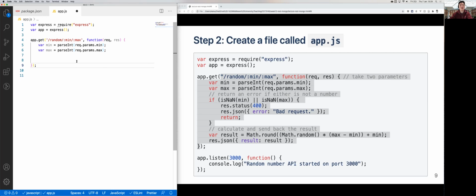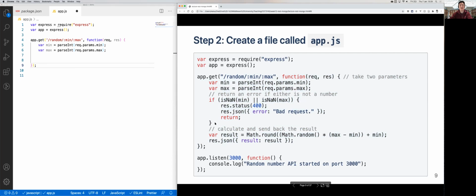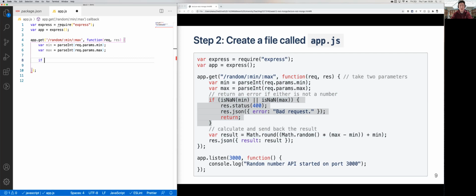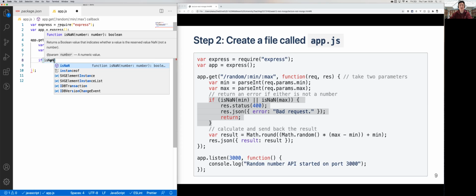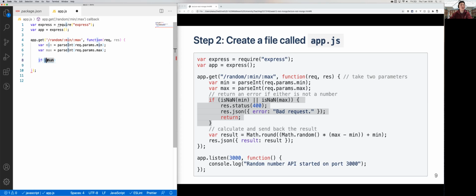Okay, and to do this is what this part of the code is for. It says if isNaN. Okay, so NaN stands for not a number. And this tells you if it is not a number.